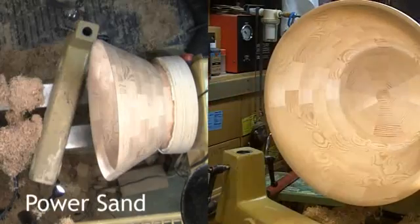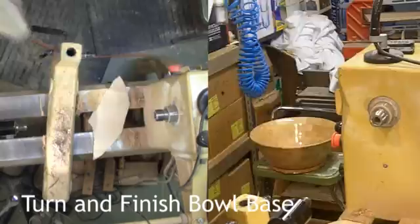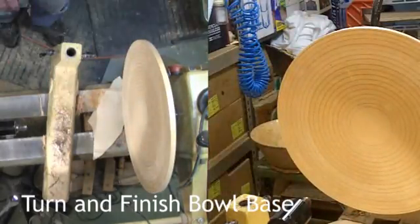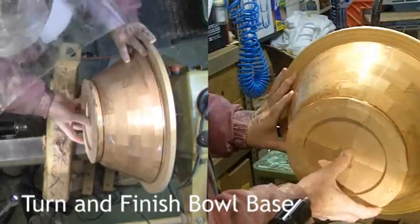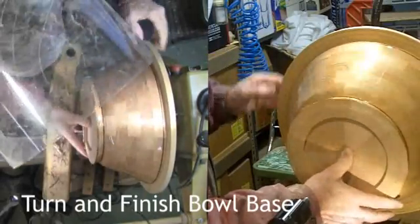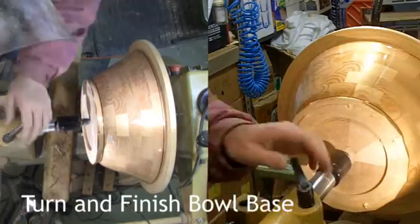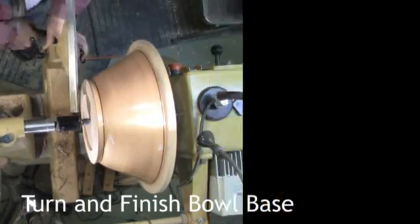I worried about finishing the base of the bowl. I was pushing the capacity of my faceplates. I mounted some MDF to a wood faceplate and trued it up. Centered the bowl on the MDF, then used hot melt glue to fasten the little wood holders around the bowl rim. I brought up the tailstock to hold the bowl to the faceplate, then carefully tooled down the base.